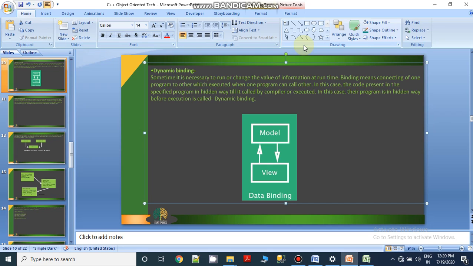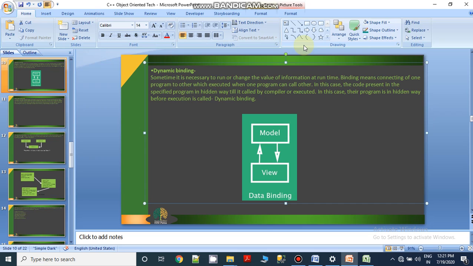So the next key concept of object-oriented language is dynamic binding. Dynamic binding defines the behavior or the execution process of your data as well as function both.